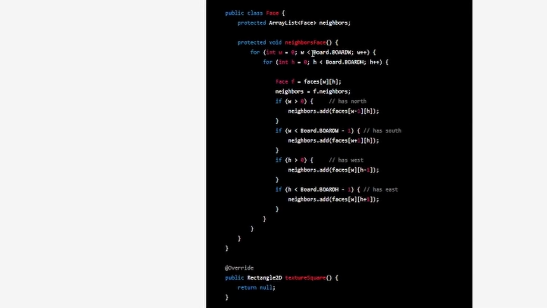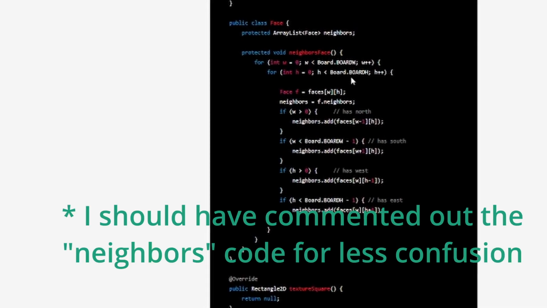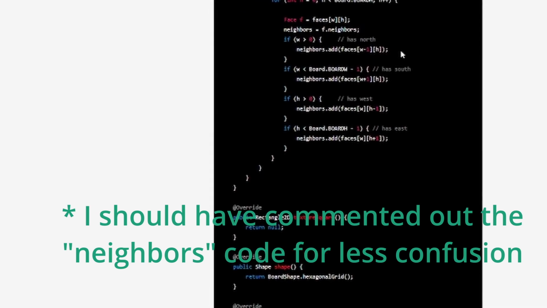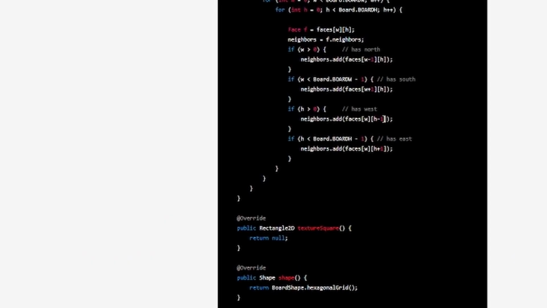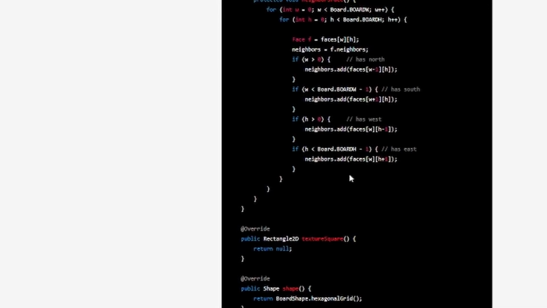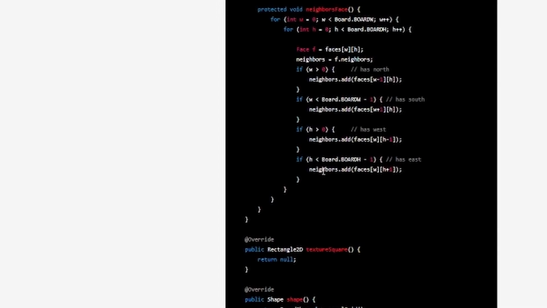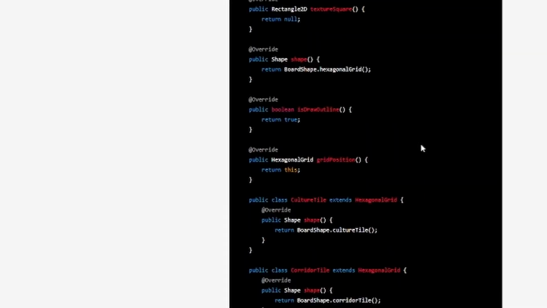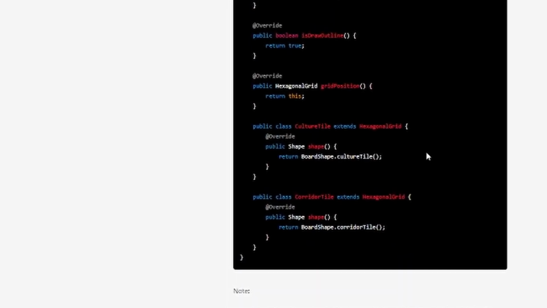What is it doing with the face? It already creates neighbors. It's stuff I definitely need. W plus one, height minus one, yeah, right. It's so simple. Of course I need the code for the connections, but here it's telling me, let me use the neighbors. But I asked it to fill the grid with the culture tiles, and it doesn't seem like it has done that.